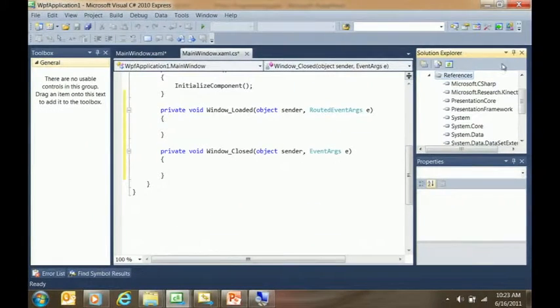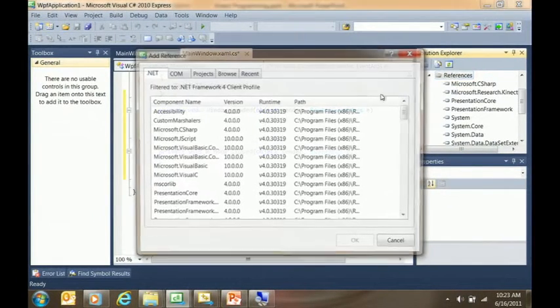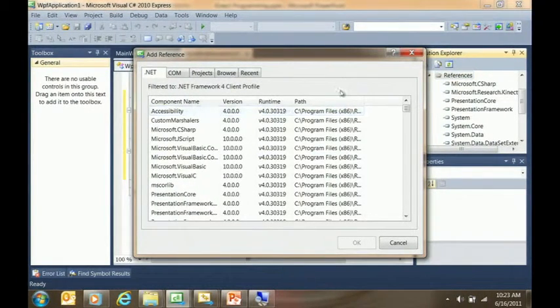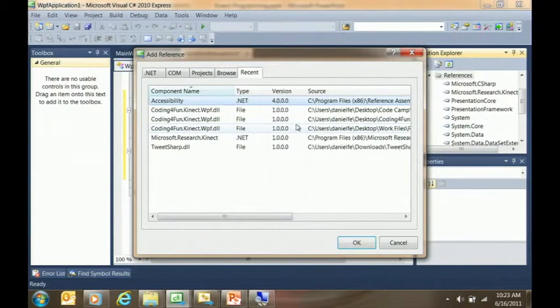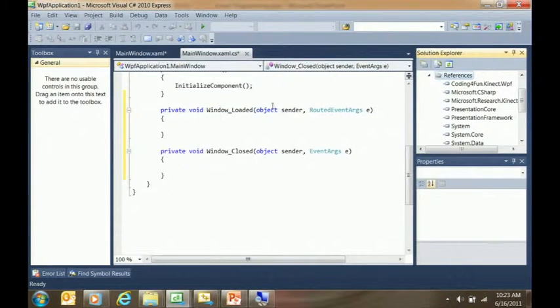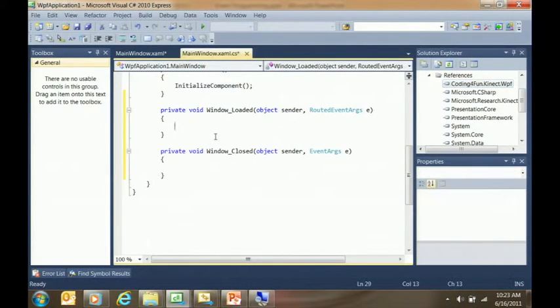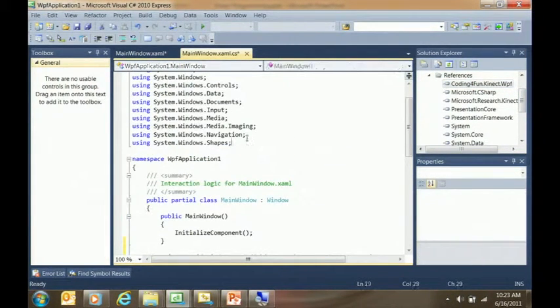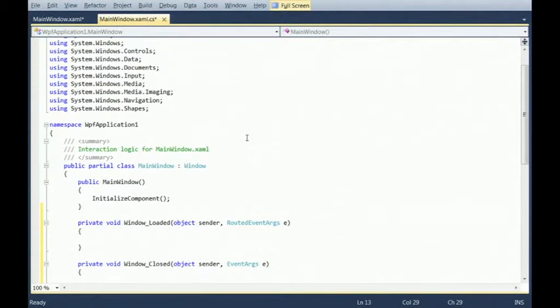I do have one more library because I'm going to use it. It's a Coding4Fun Kinect library that does some of the most common tasks for image processing. It's not required by any means, but it's a helper that's WPF specific. So I'm just going to double-click on that DLL. OK, so we have those in here. Let's add references to them, and we're going to start talking code here.